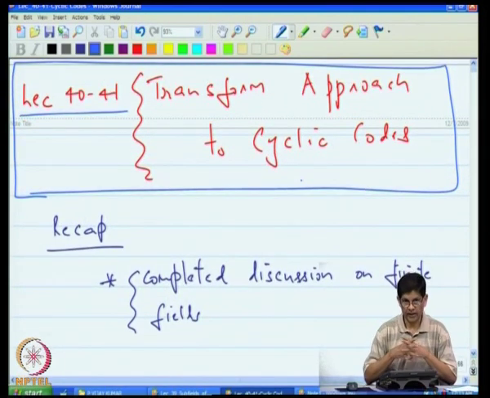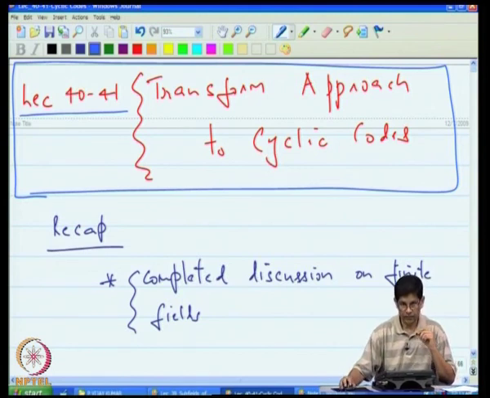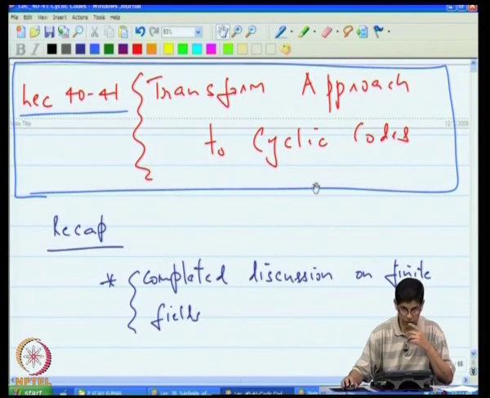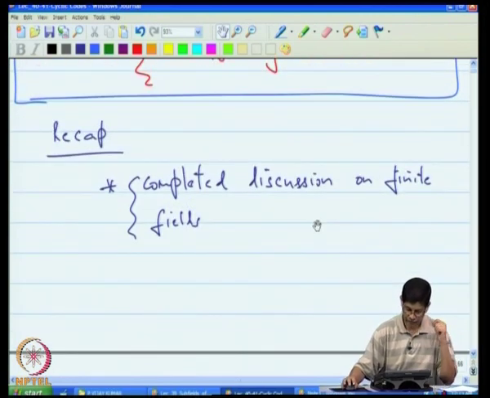this is an internal thing. I would like to make these notes for 40 and 41 blend into a single file. Okay. So, it does not really matter since you will have access to the file in either case, but now rather than separate the lectures I have combined them, and I have actually given it a slightly different title from what I had before. So, the title is a transform approach to cyclic codes.